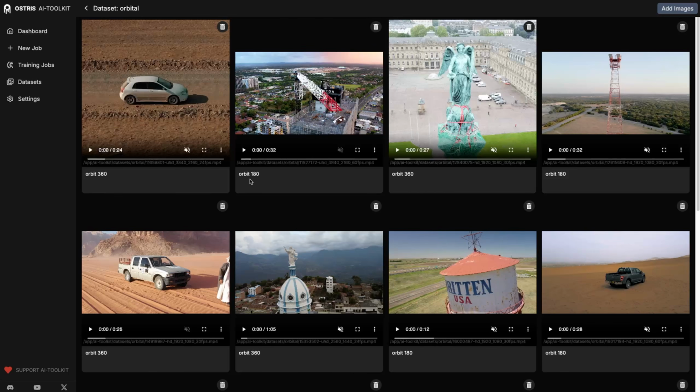One thing I do want to note: I did crop and position some of these, but you can notice the times on these. This one's 24 seconds, this one's 32, this is 27, 32, etc. I should have probably shrunk these down or sped them up to make them 5 seconds. For WAN 2.2 14B, we're shooting for a 5-second window there.